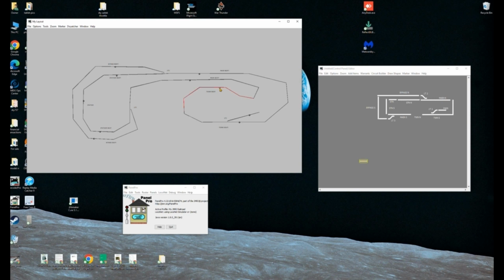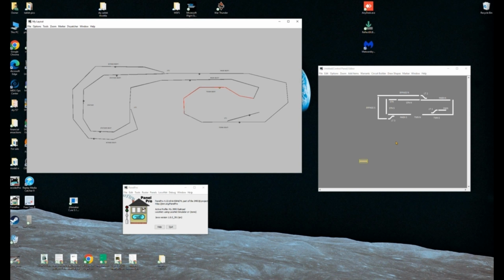Now watch, if I click on that, it says there's a loco in this block, and Control Panel Editor shows it occupied as well. So we put it like this to just make it easier to see what's going on with this and with this.